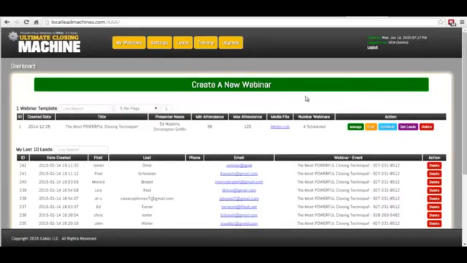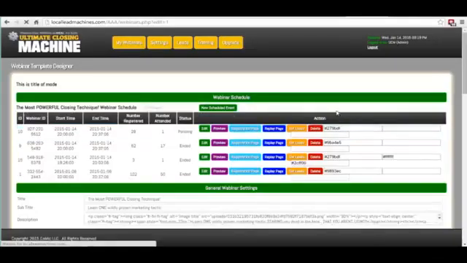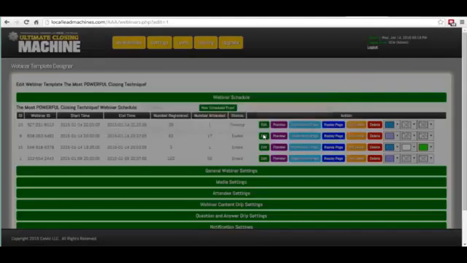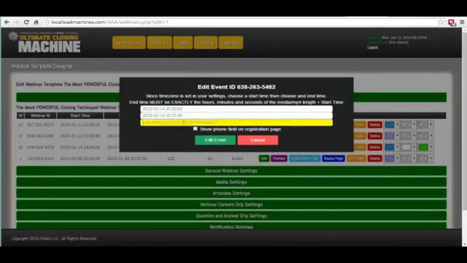Hey, we just got some new features in and we're working on some more, but let me show you what we have so far. First of all, inside of your schedules, now you have the option, for example, if you want to set up webinars for salesmen that are in your company, you can actually create schedules for each one of those salesmen and put their email in here. So anytime a question is asked live in the webinar, that question will go directly to the salesman live and be reported as a lead.